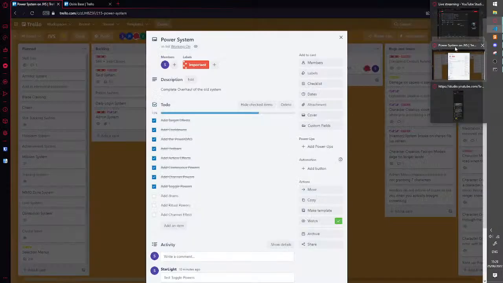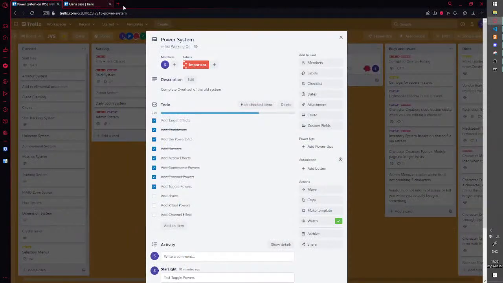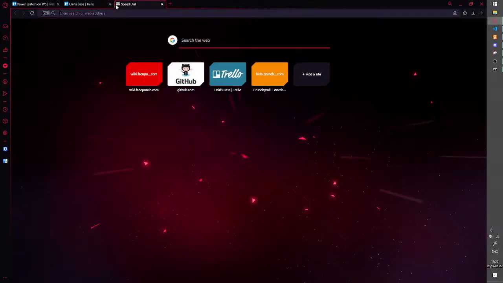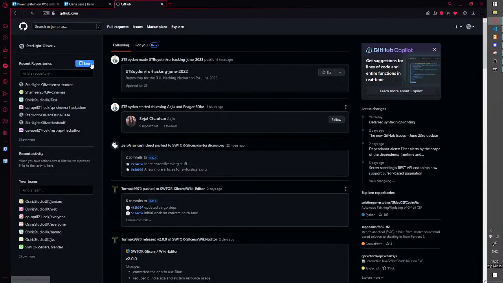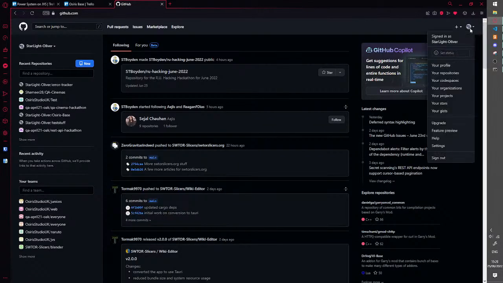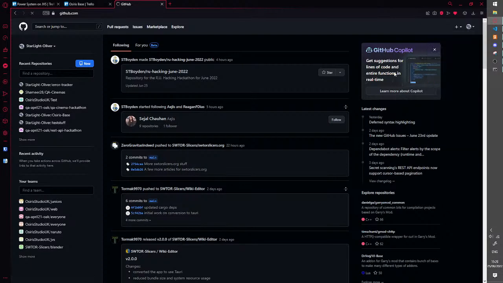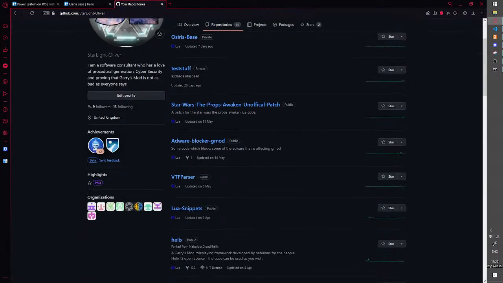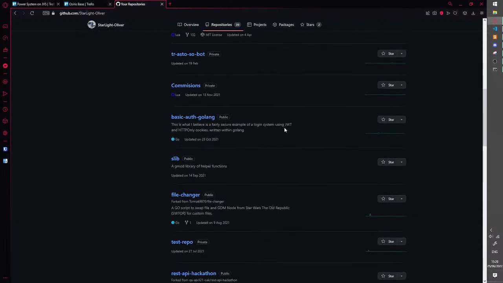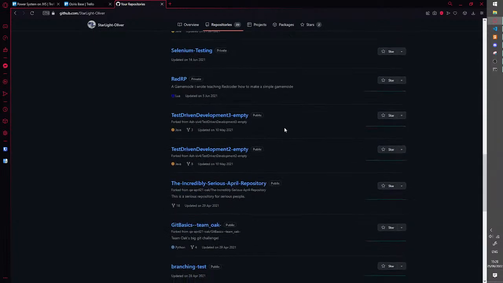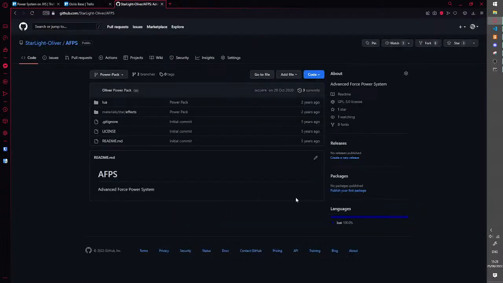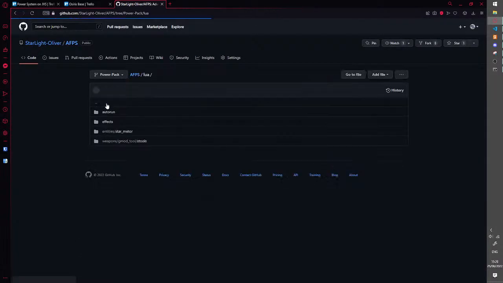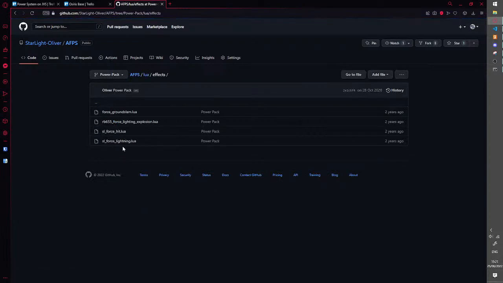He has a nice system for it, and I'm hoping... No, this isn't what I want. There we go. And I'm hoping I have something similar in FPS. I'm hoping I have an effect in here for.